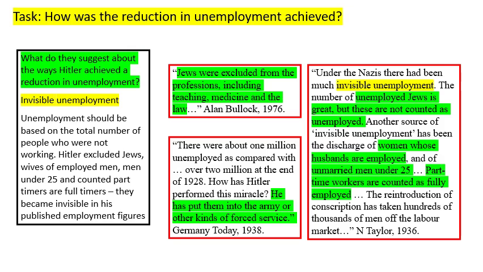All right. Women whose husbands had a job were left out of the figures because the women didn't need to work. So why would he include them in the figures? Their job was to stay at home and have children. And then any men that were unmarried under 25 were left out of the unemployment figures. And part-time workers were counted as fully employed. So you've got a few different things there. You're starting to see that actually, where we looked at that graph at the start and you think, oh my goodness, Hitler did this amazing miracle where he got all these people back to work. Actually, he didn't. What he did leads us on to question 2, which is the invisible unemployment.